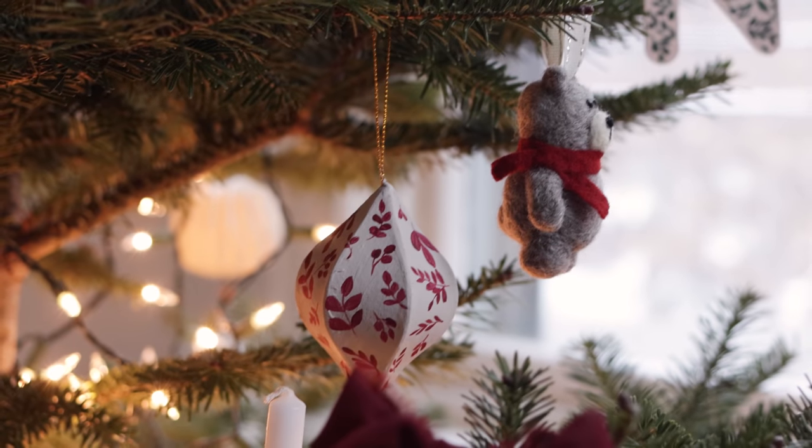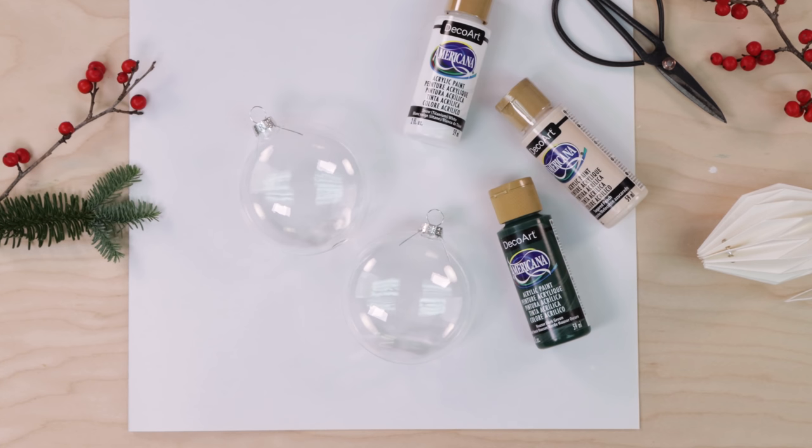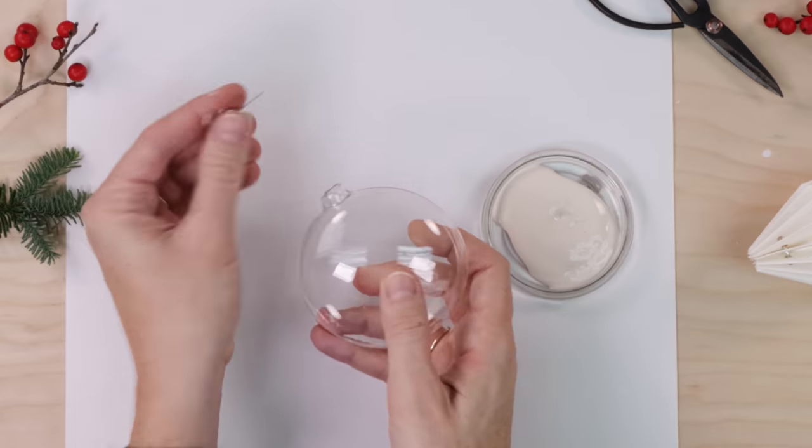Next up, we have another ornament. I made these last year, and now it's become a bit of a yearly tradition. You'll need clear ornaments. I'm using ones this year that are real glass. I ordered them on Amazon, but you can use plastic. And then you'll need craft paints. I'm using my same acrylics from the dollar store.